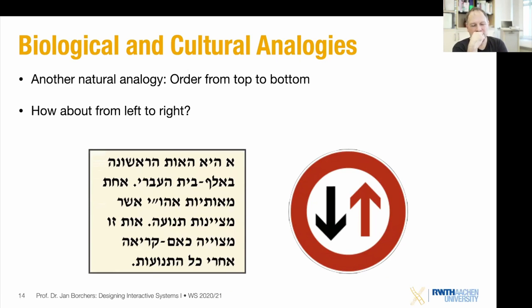So when you look at the sign, there are a couple things happening. First of all, the most important one is we see a vertical sign, and through the cultural background knowledge, knowing that in Germany we drive on the right-hand side of the street, we associate the right-hand side of this with our own traffic lane and the other side with the opposite traffic lane.